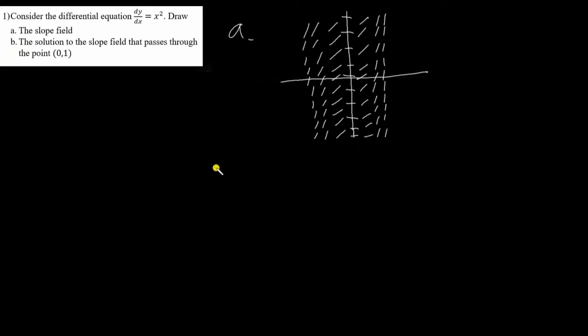And then for part B, we're asked to draw the solution to the slope field that passes through the point (0, 1). It passes through this point right here. So it looks like you have a graph that's going up, and it's going to the right, and then it's going up. So I'm just going to sketch that. I'm just following the curve here. And then this is my graph. It looks like a variant of x cubed. Maybe it's been raised up by 1, maybe it's been compressed. So this is the solution to question 1.